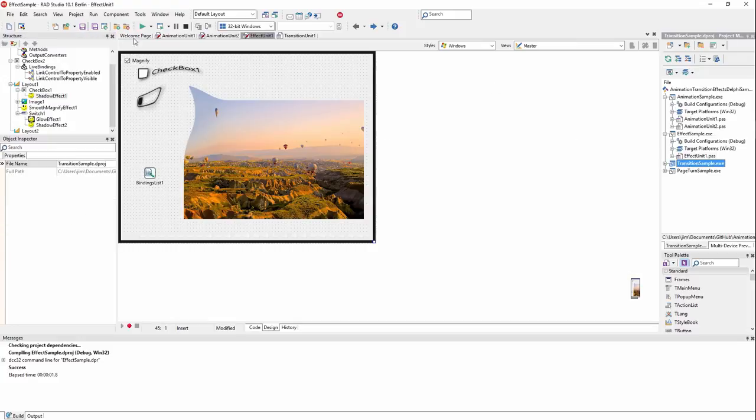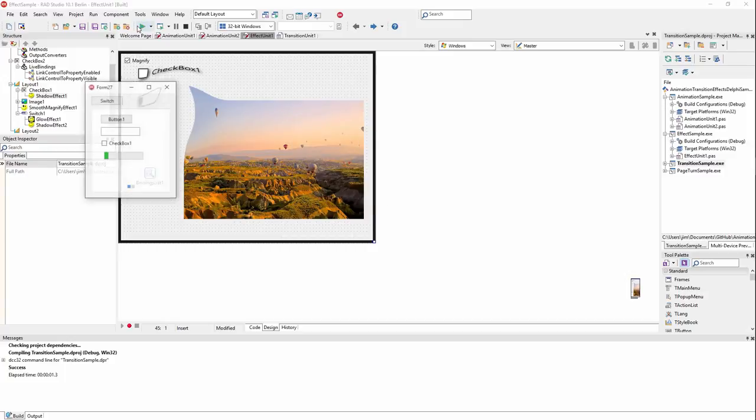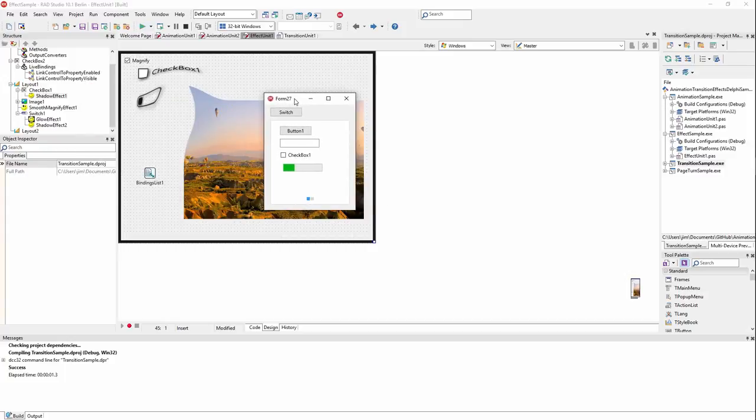Here's the transition sample. This one's actually pretty cool. I'm pretty happy with this one. So what we've got going on here is there's a tab. This is a tab sheet, and there's animation going on here just so you can see this movement. And so when I use the switch button here, it's going to switch between the two tabs with the transition effect. So watch the animation keep going here as it transitions. See that? That's really cool. And so I can actually type in here. I don't know if you could see the text as I was.